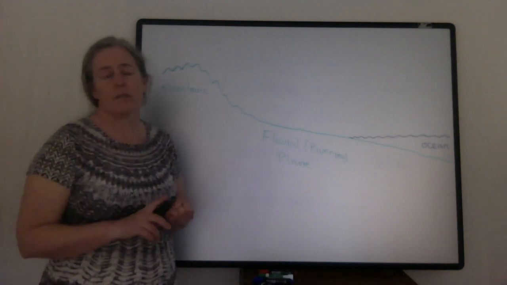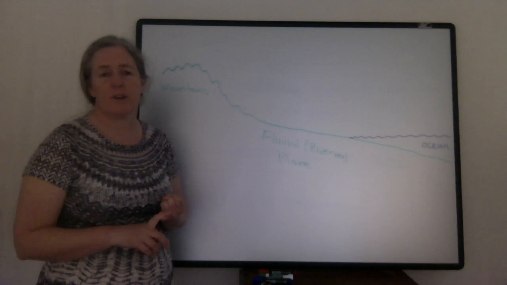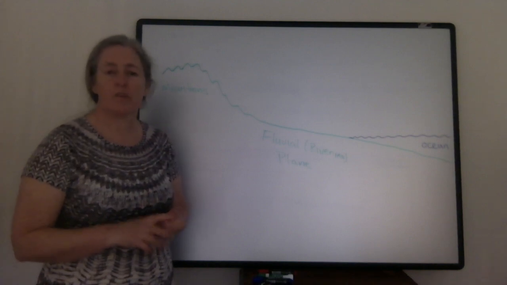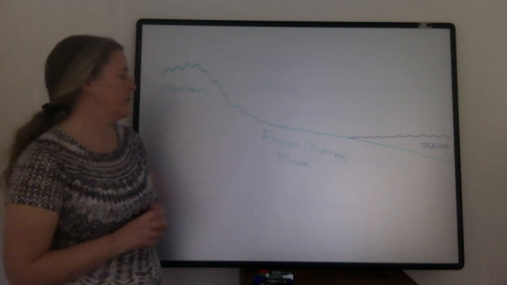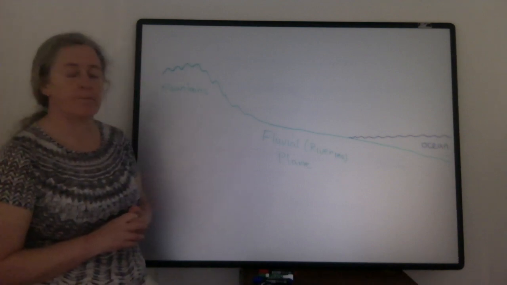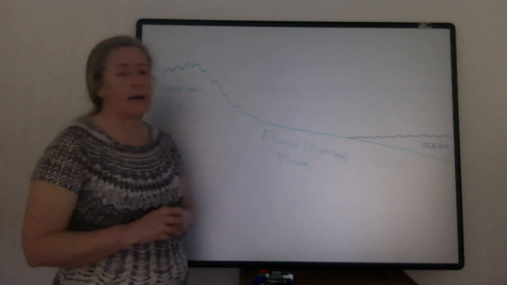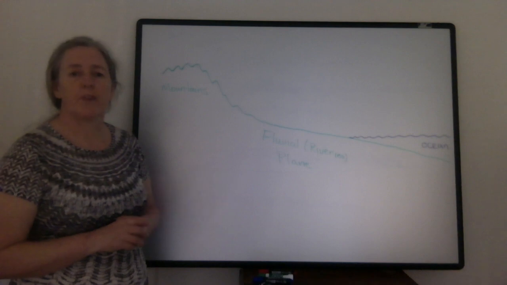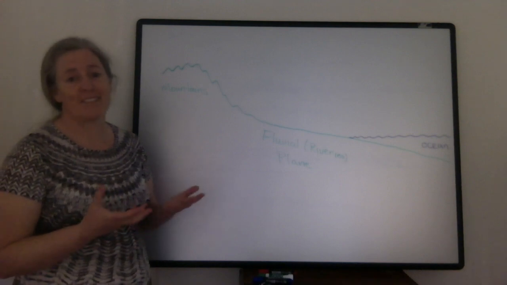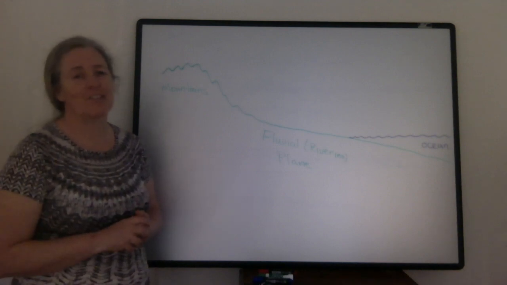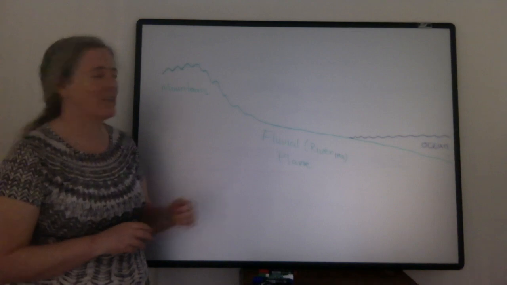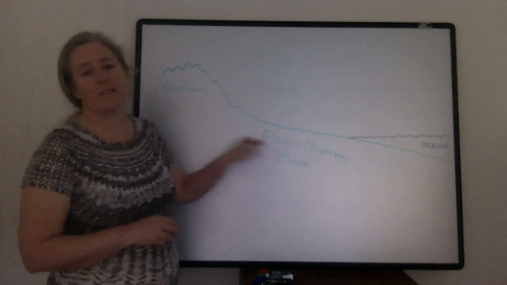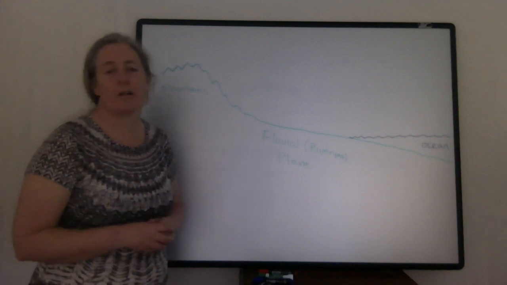For example, we can understand changes in environment through time. We can understand the evolution of animals and the fossils that are preserved in those records through time. Another important key aspect of sedimentary rocks is resources. So one of the most valuable natural resources in California is actually sand and gravel for construction. And a lot of that comes from sediments that were deposited by rivers and transported by rivers.